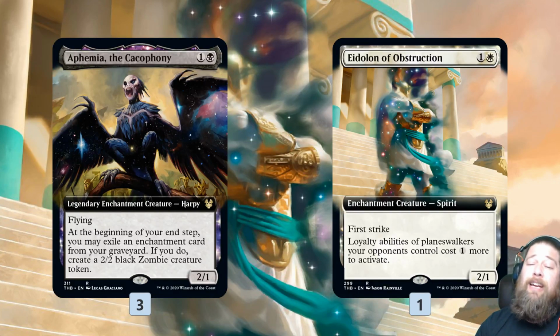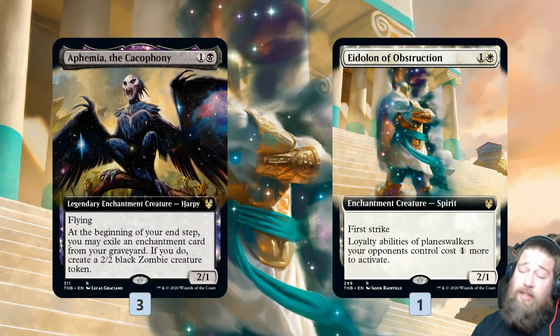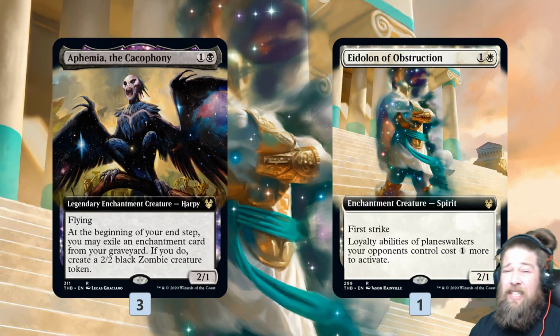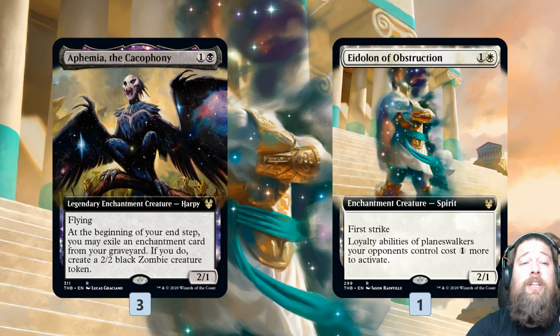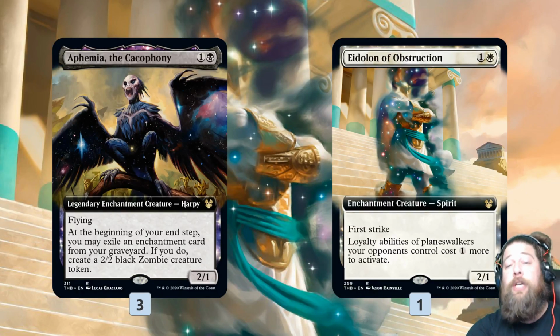And then one Eidolon of Obstruction. Meh, I think this card's really bad. But it is an enchantment creature. It's a 2/1 first striker. It triggers Constellation. So considering that its ability just doesn't do that much, it's still an enchantment creature, so it does have some upside in our deck. So that's our creature package.